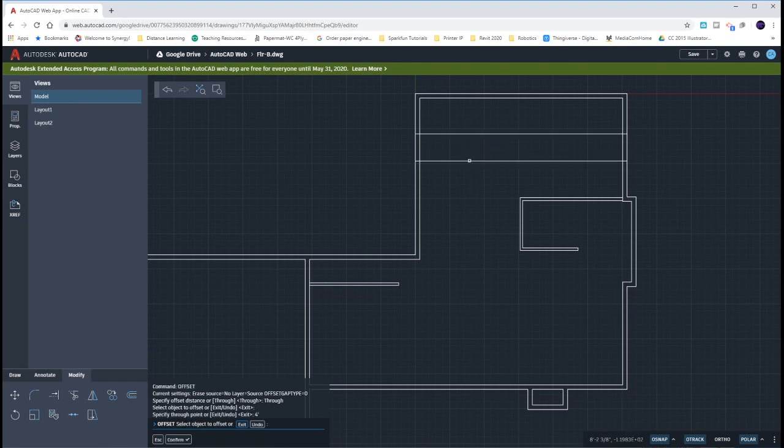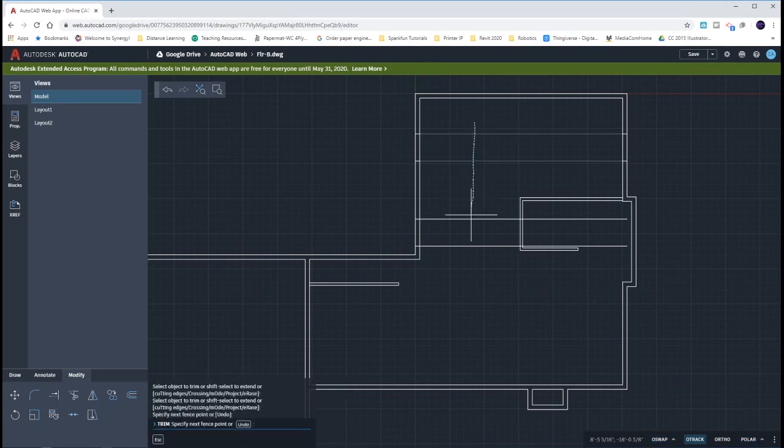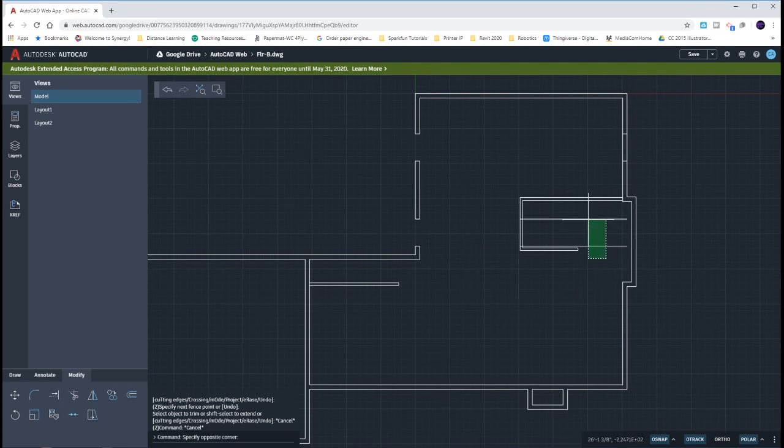There's 8 feet 8 inches in between each one. And then it's another 4 foot window. All right, I'm going to go ahead and trim these things on up, trim them out, and then get rid of these extra lines that were left over.